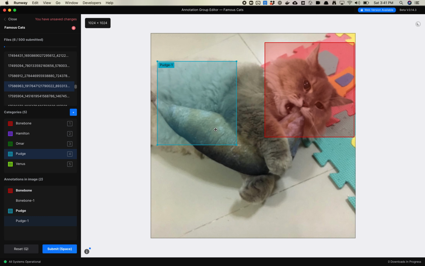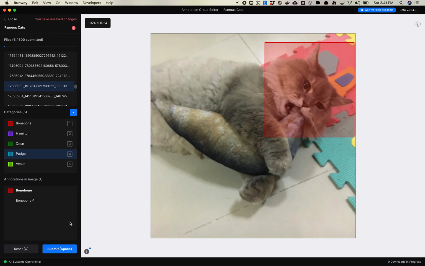In this case, for most of mine, I'm just going to have single photos of every cat in there, but I want it to learn sort of the cat face. So if I want to remove this, I believe I can just hit delete. I can dump it here. So there's a trash can. I believe I can also just hit the delete button. No, I cannot. Okay, so I have to delete it using this.